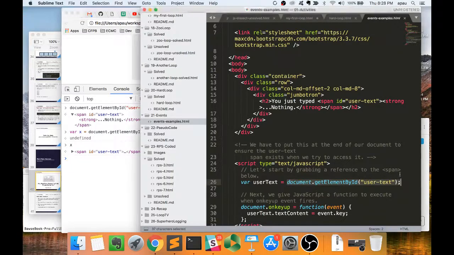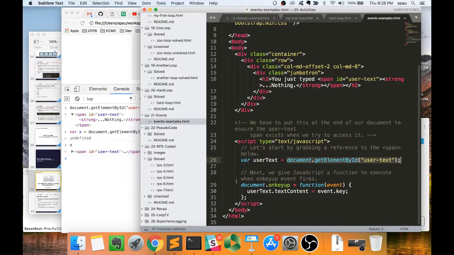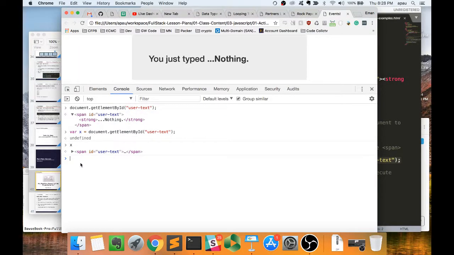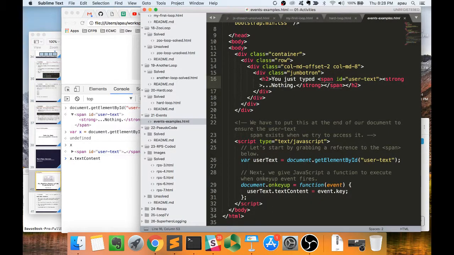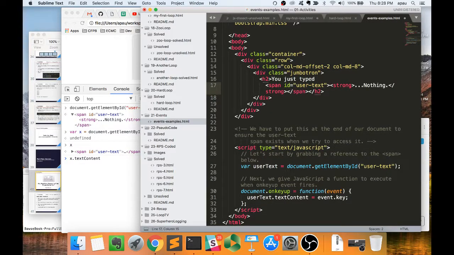The next thing you're going to do is each element in HTML has some fields that are common across each other. So there's a field called textContent, and what that will give you is everything that's in the middle of the span block. It used to be innerHTML, but that's no longer convention.